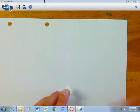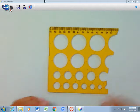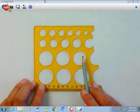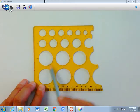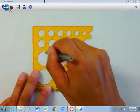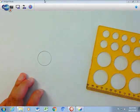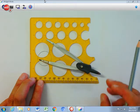All right. Then we will look at the circle template. Mine unfortunately broke, but it still serves its purpose. All of these different circles on here would be different diameter circles, because diameter is from circumference to circumference, anywhere around. So if you need a specific circle, the measurement of the circle will be here at the bottom. It will be written there, the diameter. If you need a circle like that, all you do is you can draw it immediately. Perfect. You don't need to use the compass for small circles. And this runs up until a diameter of 36. So anything bigger than 36 diameter, we will have to use a compass for drawing circles.